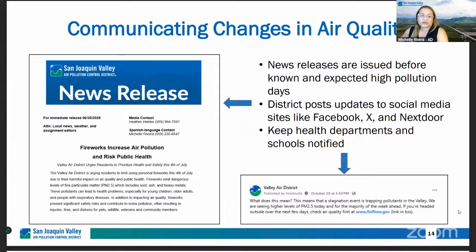And the Spanish group should also have copies of these. We also email these out to the CSC and community members if they're on our listserv. So you guys should be getting this information as soon as it is also sent out to our media partners. And we also do keep our health departments and schools notified. As soon as something goes out, we are also sending all of this information to our schools and to our health departments. We do meet with our health departments regularly and we do communicate with them regularly. So just know that they are also in the loop. Next slide, please.